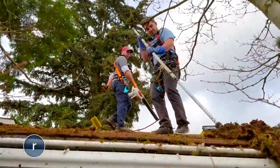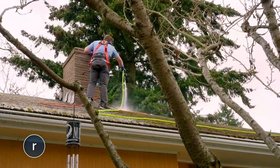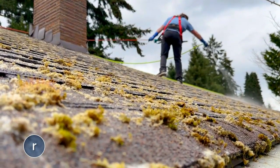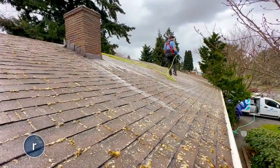Once most of the heavy moss was removed, the boys in blue were just getting started. We are prepping this roof for a spray so we can kill all this moss that's up here. So we're giving it a light brush for an aesthetic look, and then we're going to spray it with a solution that kills the moss. And then it will naturally weather off with the wind and the rain. All the moss will come off and it'll look great. It didn't take long to coat the roof with their environmentally friendly solution. It was looking cleaner by the minute. You see roofs, your neighbors right around you, and they have these beautiful looking roofs. We'll make sure that by the time you look at this, you go inside, you eat breakfast or dinner, you come back out, and it looks gorgeous for you.